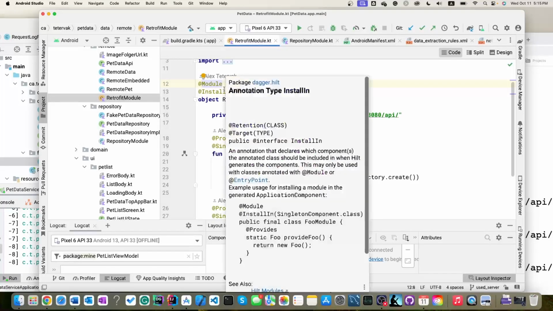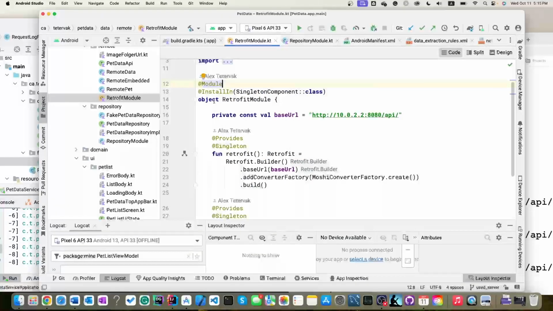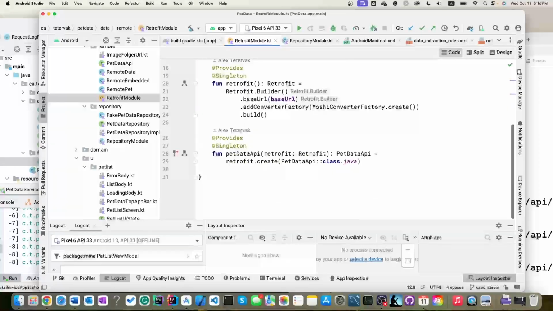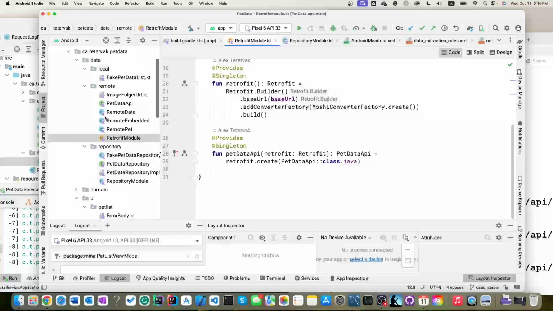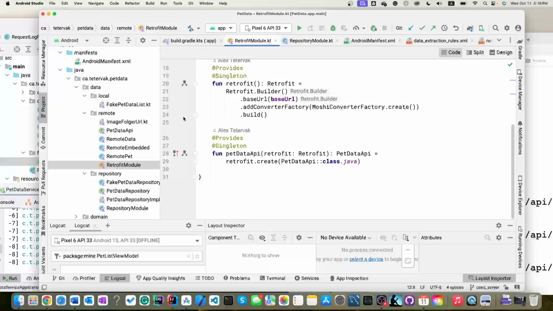So there are two ways of dealing with it, and Kapt is the older way, but it is the only way that is working with Hilt at this moment. So this is why it is here. Okay. So it is for processing this stuff.